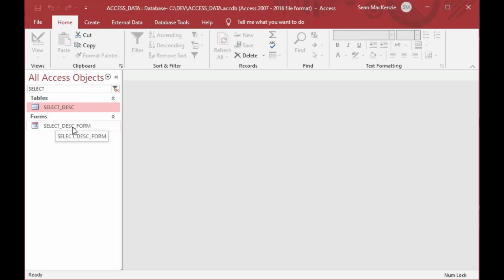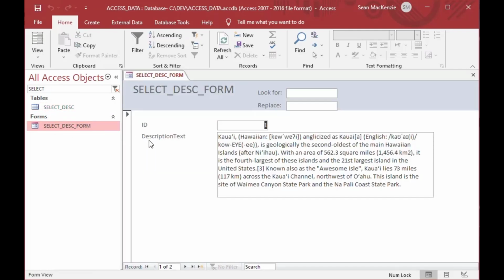I can choose it from the list here, and it's going to open with the two records that we saw. We've got totally awesome here, but what if we wanted to insert some data? Well, you can do that in a number of ways, but the easiest way is to find the text that you're looking for, and then either put a prefix or a suffix on that item, and then basically just do the same thing. So if I wanted to insert totally awesome when I found that one particular thing, then I just replace the original text with itself and then the prefix or the suffix as the case may be. And so that's how you can do insertion of text when you find a particular value on the form.